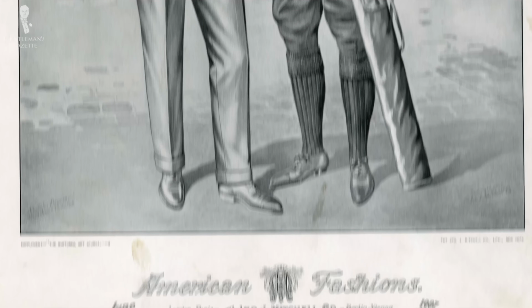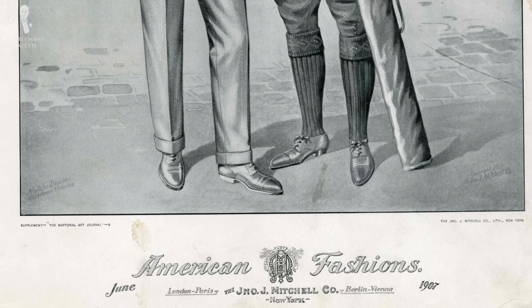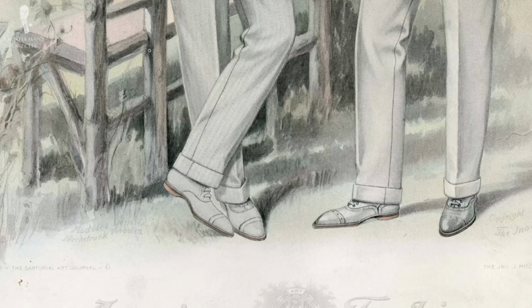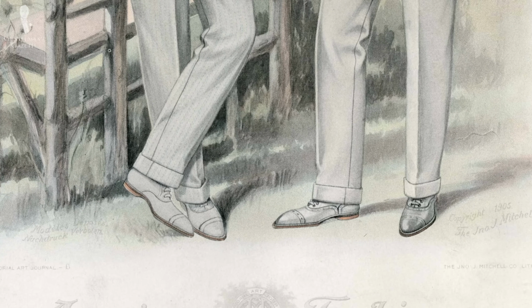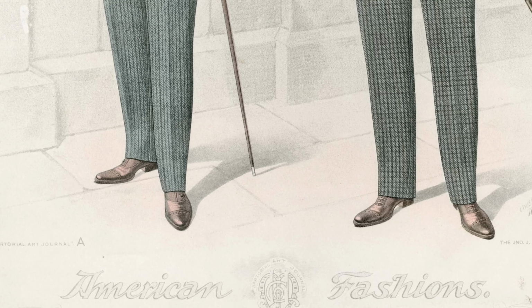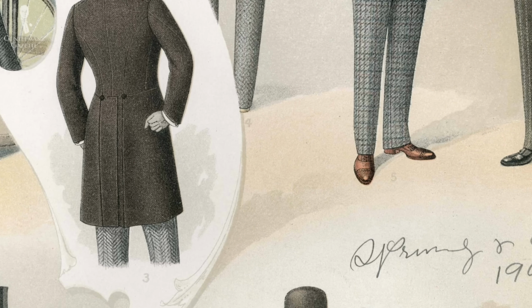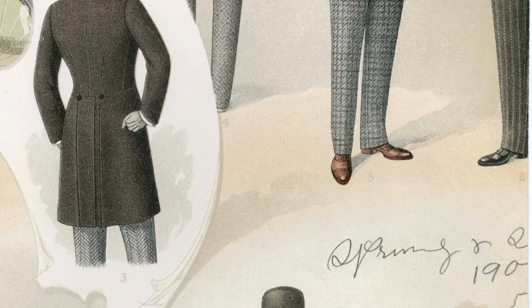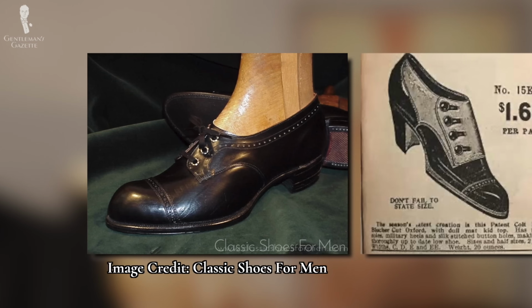Now, even though they had Oxfords back then, the lasts were quite different. In the US, a rounder shape with a higher toe box was quite popular. Personally, I can also tell that they had much finer stitching on the welt, but also on the uppers. And even the broguing holes were much smaller and refined. More obviously, the heel, even of men's boots, was much taller.